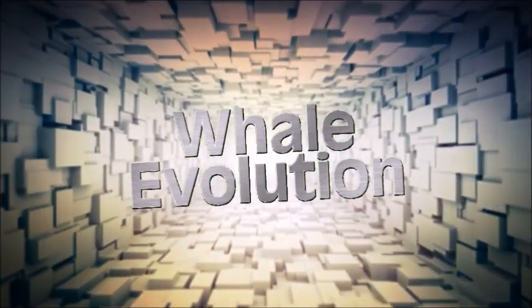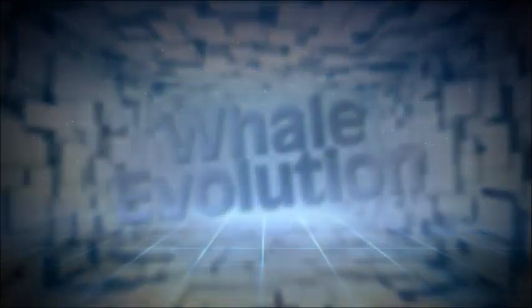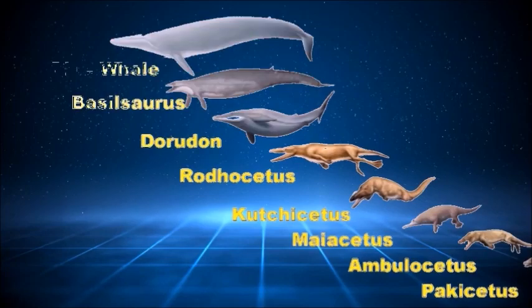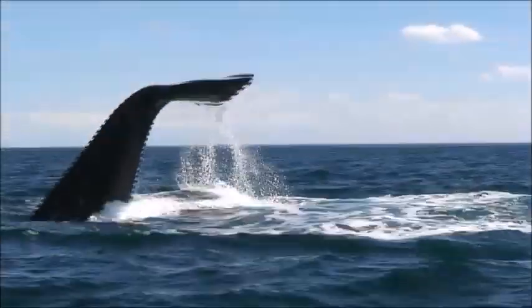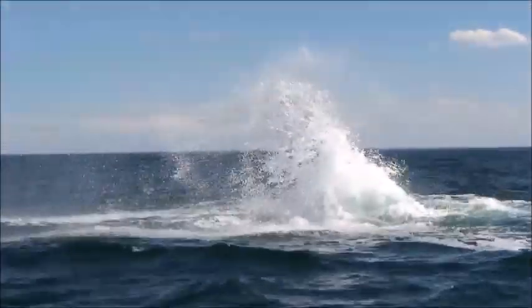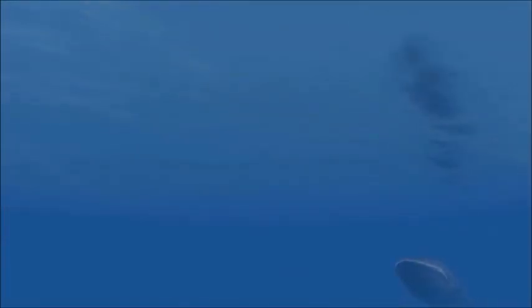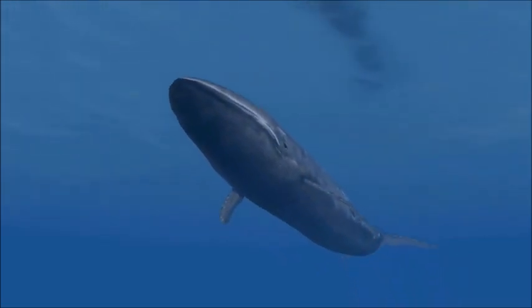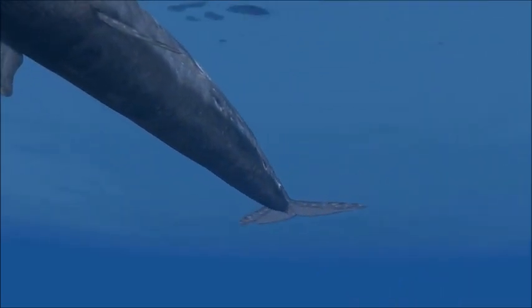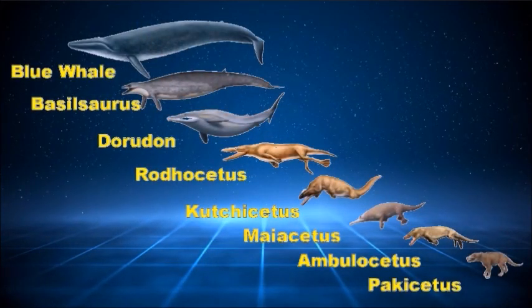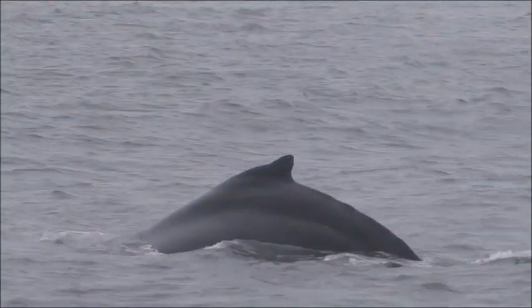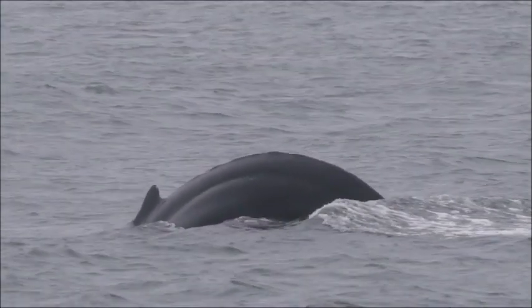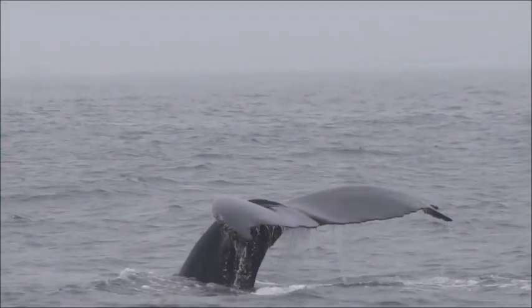Another common example supposed to give evidence for evolution is the whale transition. Supposedly within an 8-million-year period, the land mammal Pachycetes gave rise to the modern blue whale. Considering the vast differences between land mammals and fully aquatic whales, it is already doubtful that 8 million years is enough time for this level of change. Large-scale changes would have to take place in the areas of swimming, breathing, and reproduction. While most of the animals in this supposed transition are pictured as swimming, Pachycetes through Rhodocetus actually lived mainly on land, not making them very promising candidates for precursors to whales. In fact, the Maocetus gave head-first birth, which is a universal birthing posture for large land mammals.